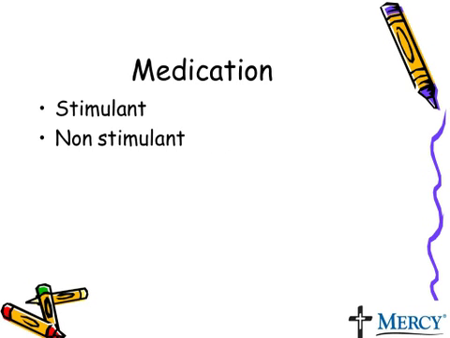So, talking about medication, Dr. Eyanson's going to talk about this in more detail, but there are both stimulant and non-stimulant types of medications. And using medications, you can increase the child's concentration. They're more persistent, less impulsive. Their work production is better. They have better emotional control. They can be even less aggressive and defiant. They are more compliant, better able to follow rules, and their working memory and their ability to talk themselves through a situation is better. So Dr. Eyanson is going to talk more about medication.